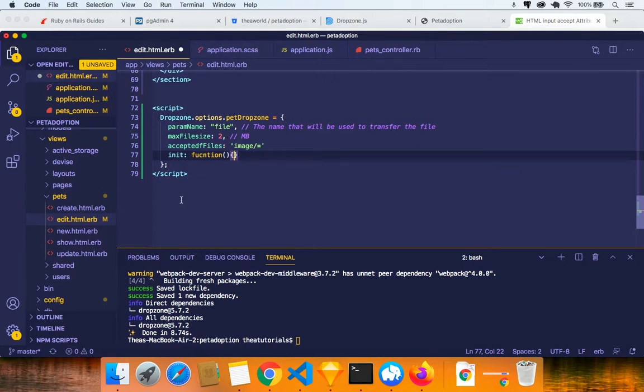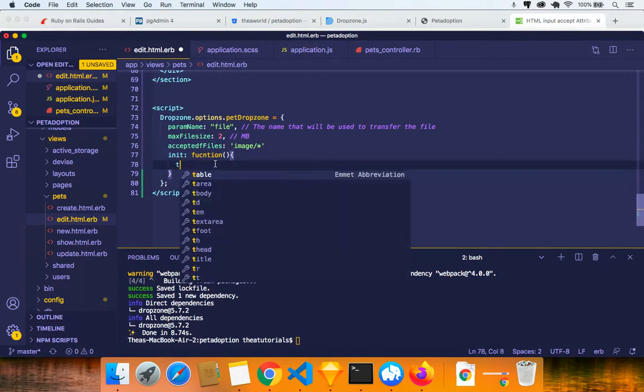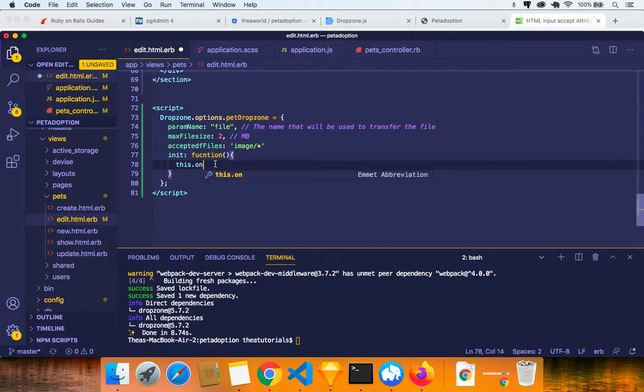We'll leave it empty for now, but we can actually say this.on to reload it. They said in their documentation it's complete, but you can do whatever you want. You can manipulate this in so many different ways.